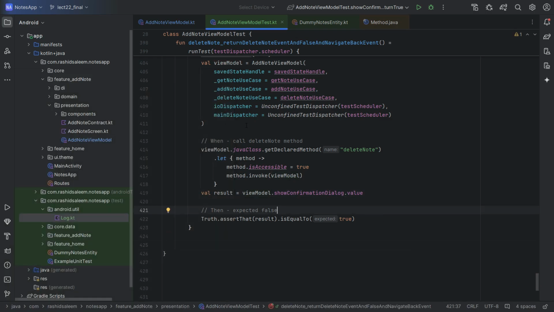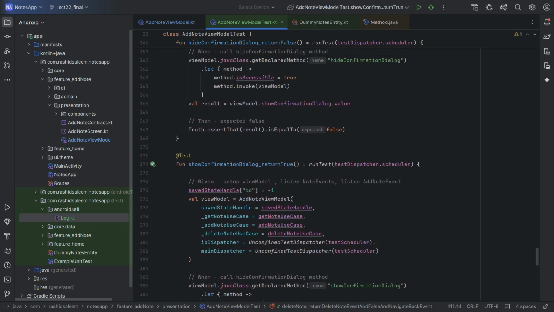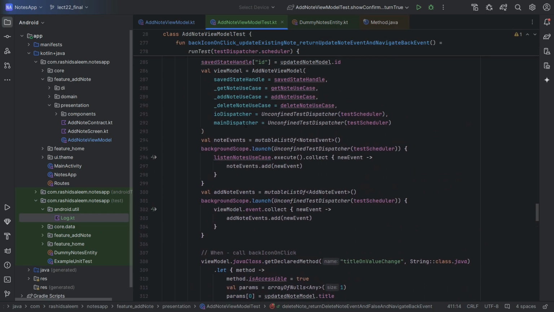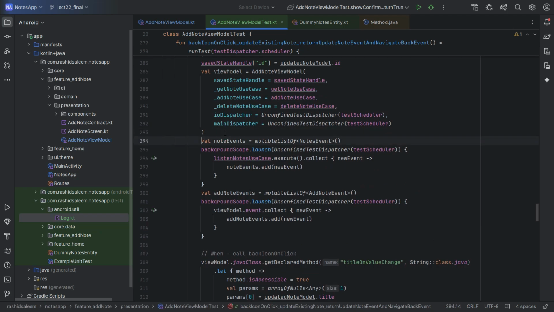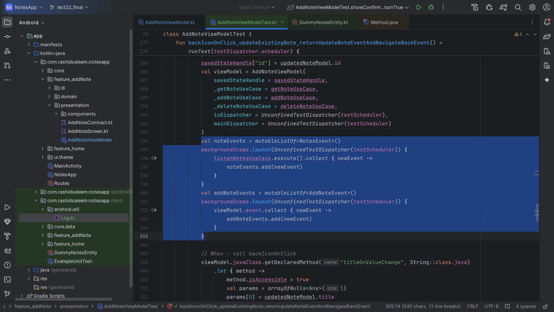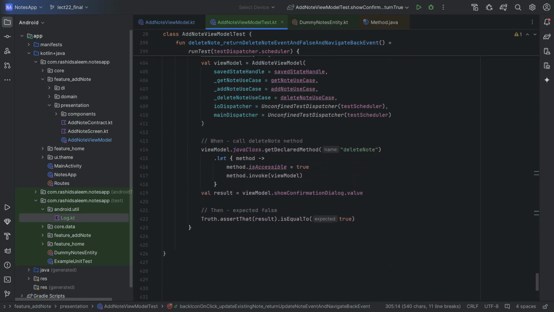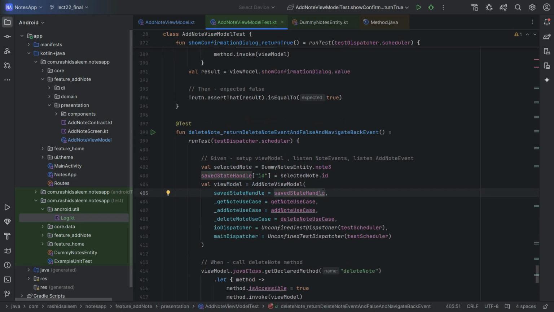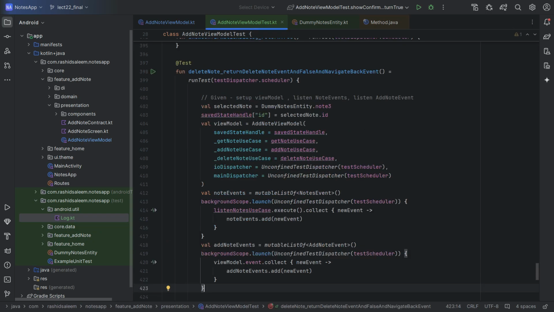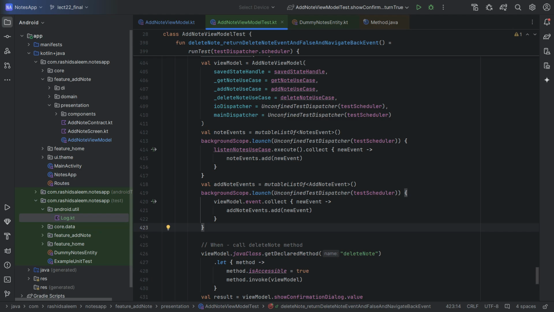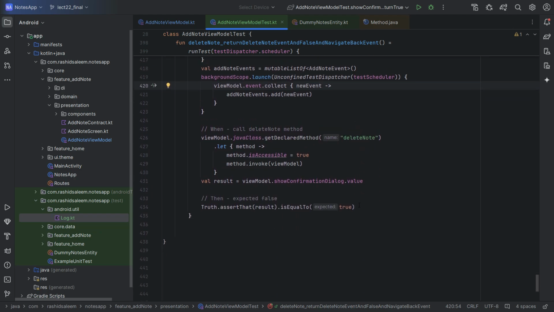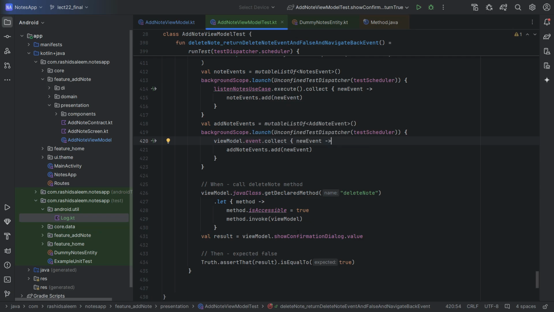To listen to the events, we have already written the code for that. So let's reuse that code block, node events and add node events. So copy this code block, paste it in here, and now we will verify this.